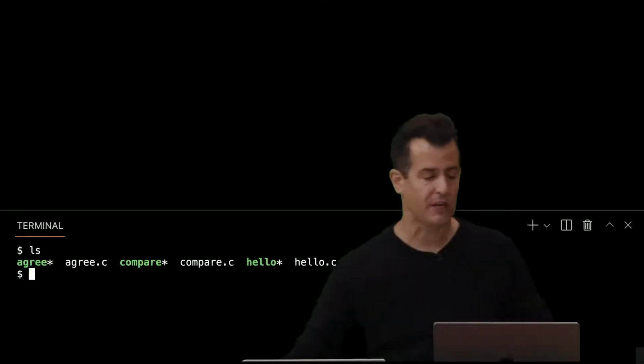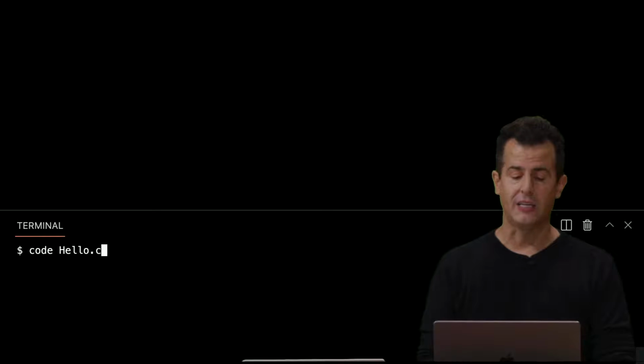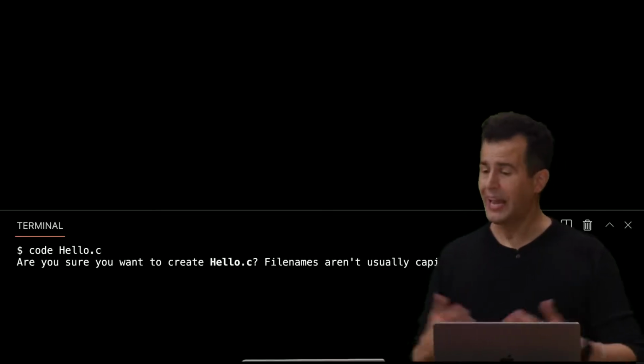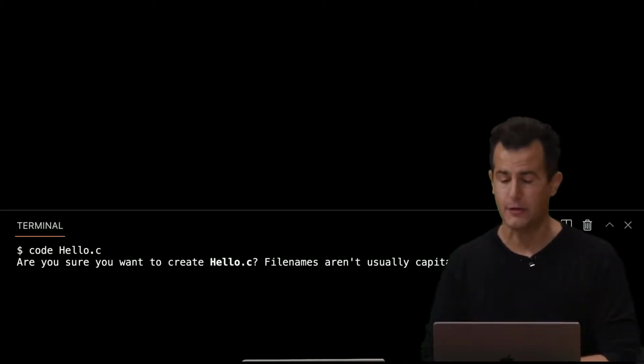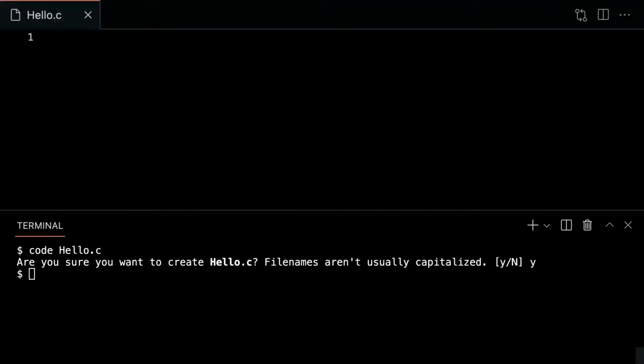Suppose I go back to VS Code and rewind to the start of class, and maybe I accidentally, just by convention, typed hello.c with a capital H. That's not a huge deal, and in fact, we try to detect that. We're showing you, are you sure you want to create hello.c? File names aren't usually capitalized. You like things the way you like them, so you hit Y, enter. Here's now a file called hello.c.